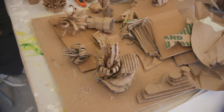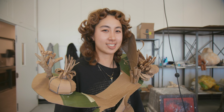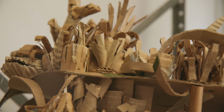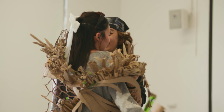We're hoping to transmit that message by making various elements that represent corals. I had this thought, I was telling them last time, it's like, oh my god, it's just like how the ocean is kind of relying on us right now, and it's dying because of us. We were really happy about how it turned out.